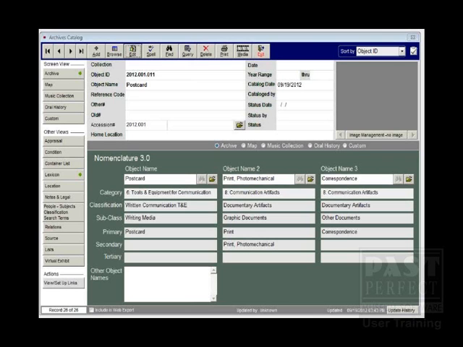So if you've done many, many wholesale changes to the old nomenclature and you want to go to nomenclature 3 now, you're going to have some tough decisions to make. And I'd be more than happy to talk to you about it and figure out exactly what you need to do.